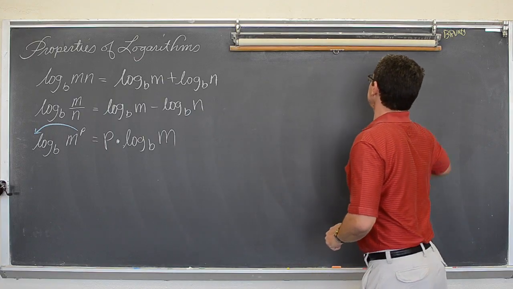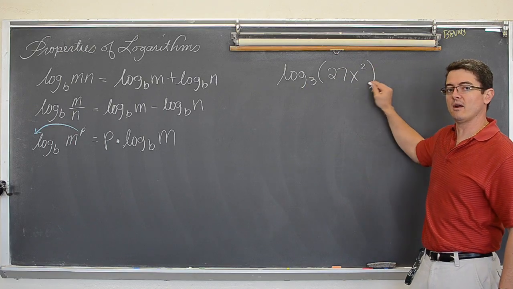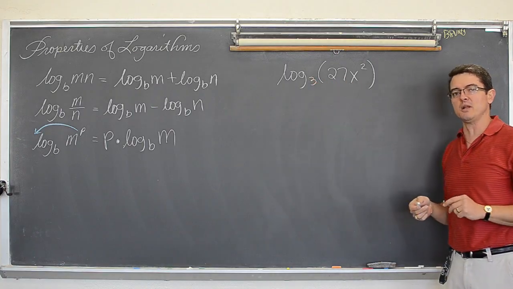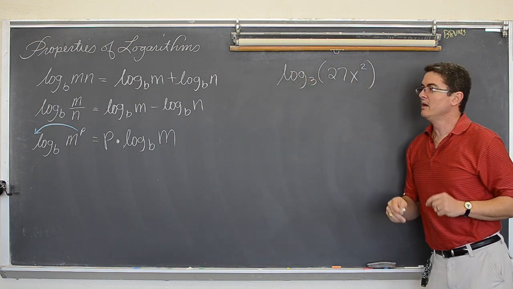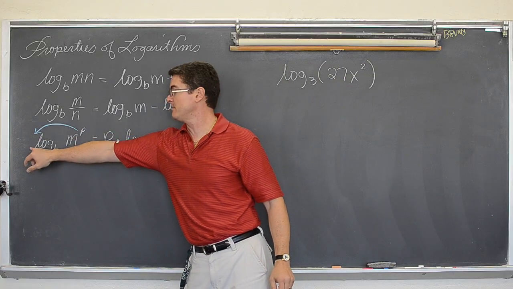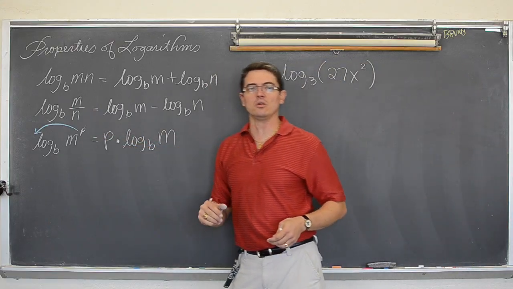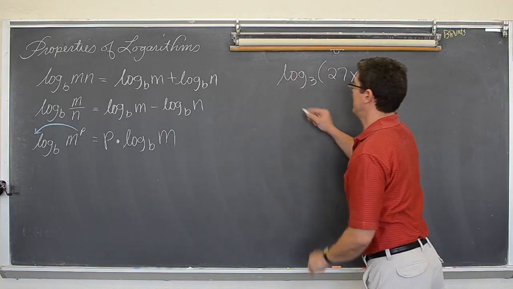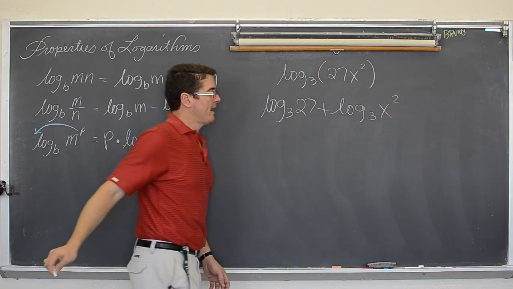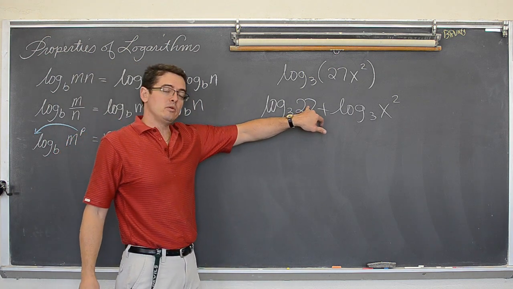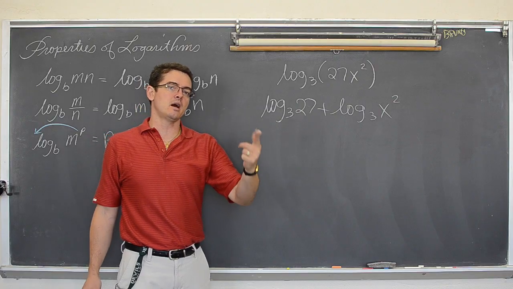Next, we have got log base three of twenty seven x squared. Same thing, very similar to the last question. It is a log of two items being multiplied together. So, we are going to expand that multiplication, and we do have a power of two, but we are not going to be able to bring that down out front until it is exactly in this format of log with the leading coefficient of one, a single item, with that exponent. Basically, when you are expanding your log expressions, you are going to deal with this, let's call it power to power rule, last. So, this is going to be log base three of twenty seven plus log base three of x squared. Alright. Now, again, when you log a number you get an exponent, and it is an exponent of this base. So, three to what power gives you twenty seven? The log base three of twenty seven is three, nine, twenty seven.